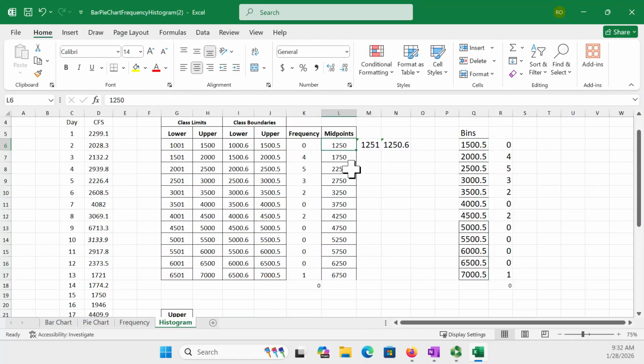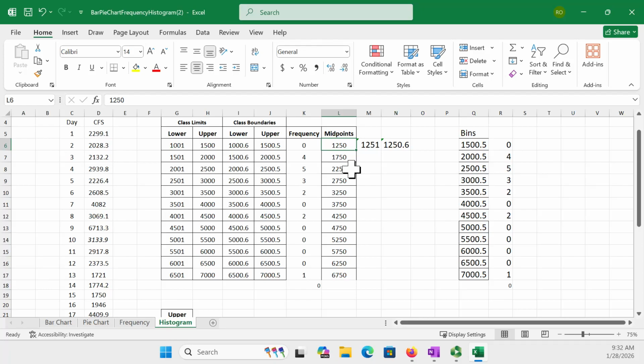Next thing I have here is midpoints. And these represent the class. I need a midpoint. I need something that represents 1,000 to 1,500. And again, there's lots of advice. You're supposed to average the upper limits or average the lower limits or do all kinds of stuff.